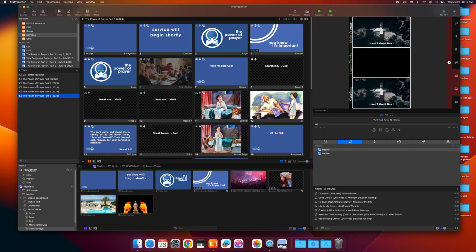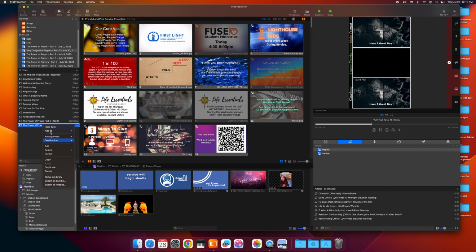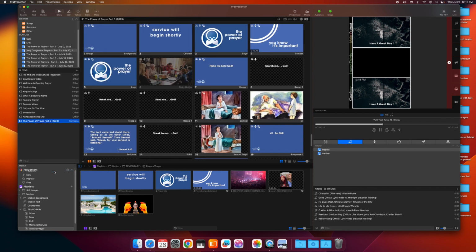So as you see here, after you import it, it automatically opens up your sermon library and shows it in there. And so what you're going to do is click and drag that into the playlist that you're looking at. Actually, it already had one in there. So it's going to import it to the end of your playlist, and that's not the correct location, so you want to click and drag it right under the bumper video.